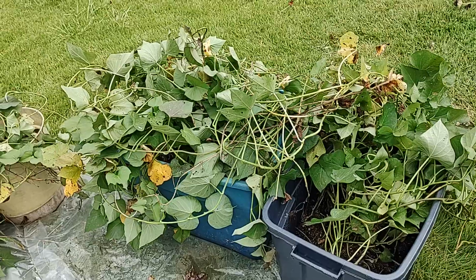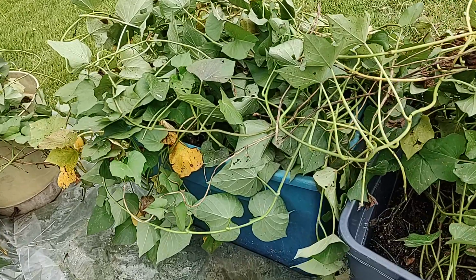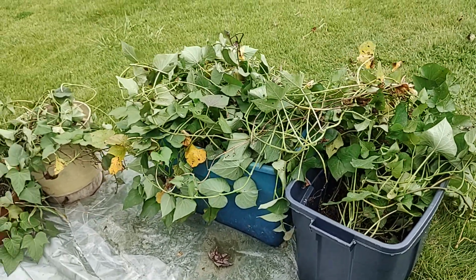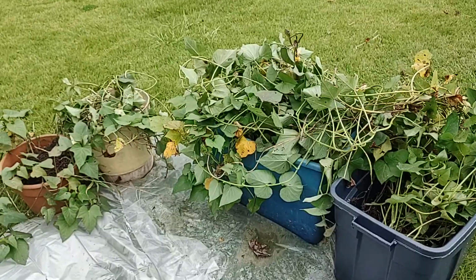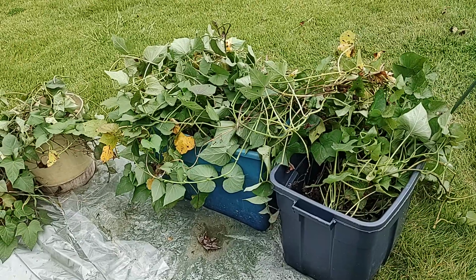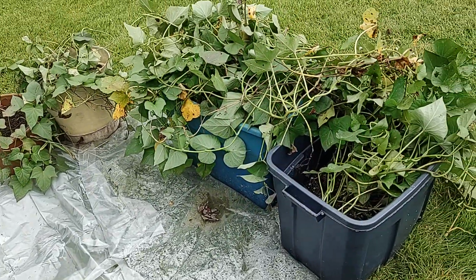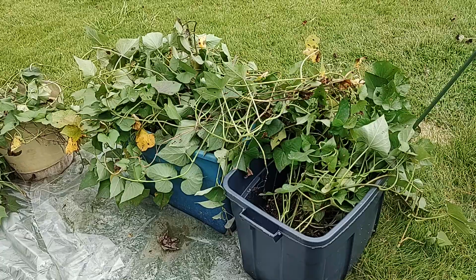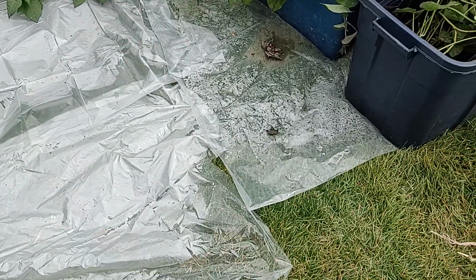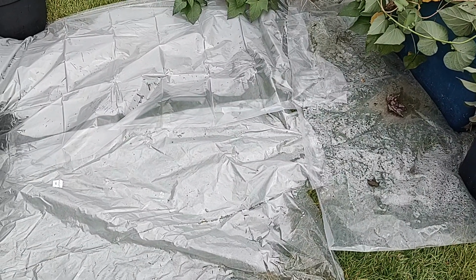This is not, as I was saying earlier, this is only about half of what I have. I have another bin like this, and I have 2 other large containers that I can't move. I'm not a spring chicken anymore, so my son and my nephew are going to carry, drag, haul. I guess I could probably put them on my wagon, my Rhino, but they're going to bring them over for me and line those up along the rest of the area so that I can dump these on Saturday. If they're not available to help, they can drop them off for me.